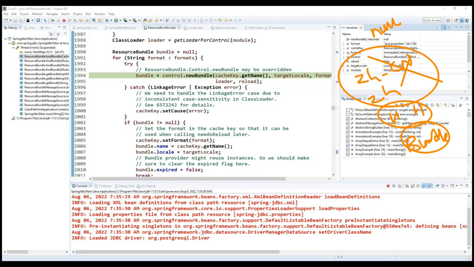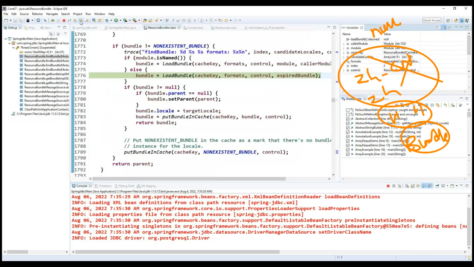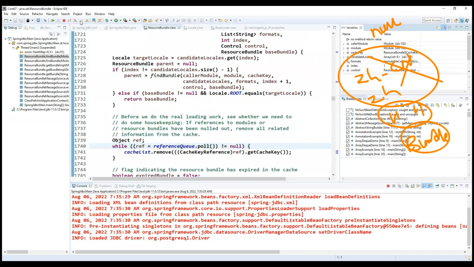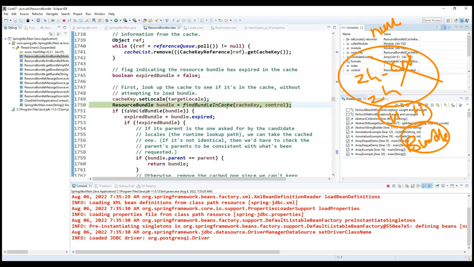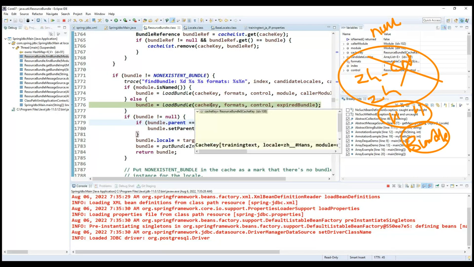Only here do we have the bundle, but whatever locale we provided will not match this default. Now if you go to this, these are all the unmatched records. Now we are returning null, and it is coming back to here. All three operations are completed. Now if you see this, it is creating the hashing, but anyway we don't have any objects here. So it is adding extra information.